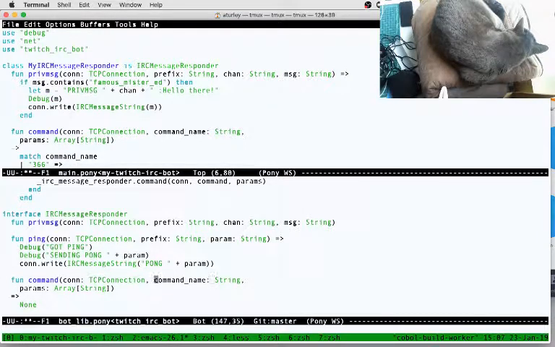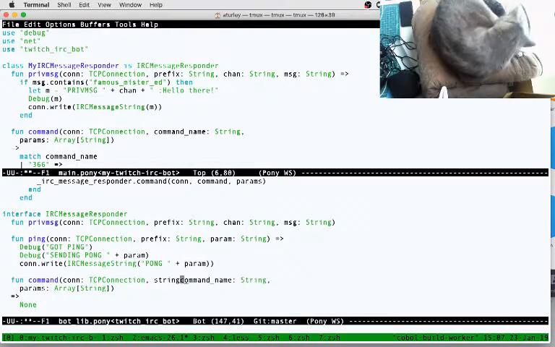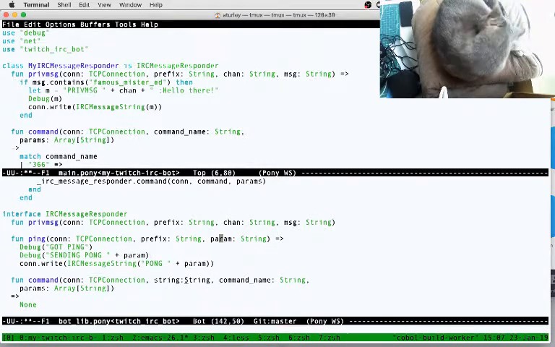And let's just add the prefix. Let's see, we don't need it in the ping, but let's add it, yeah, to the priv message and to the command methods.